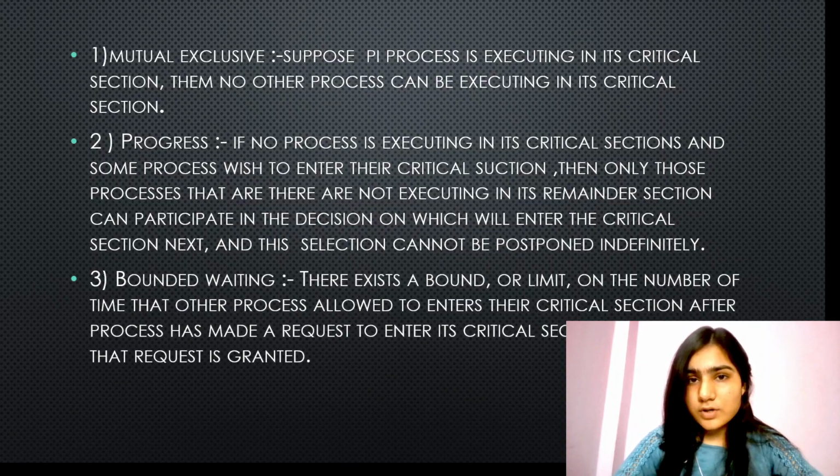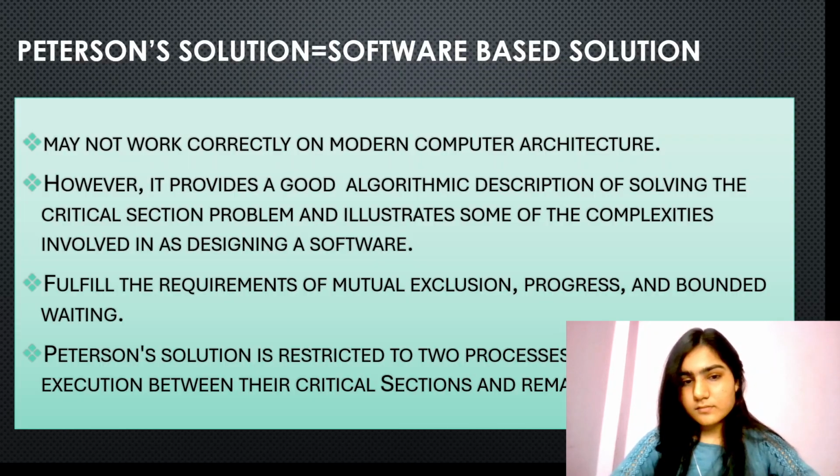And the third point is bounded waiting. It means that there is a bound or limit on how many times a process can enter or execute in the critical section. It means that there exists a bound or limit on the number of times that other processes are allowed to enter their critical section after a process has made a request and before that request is granted.